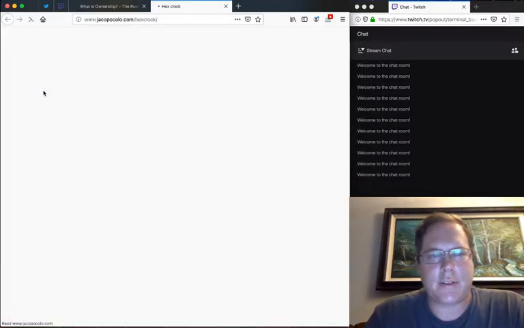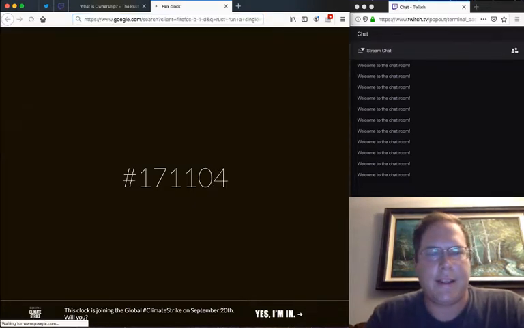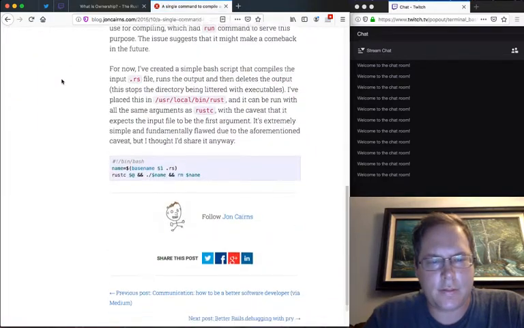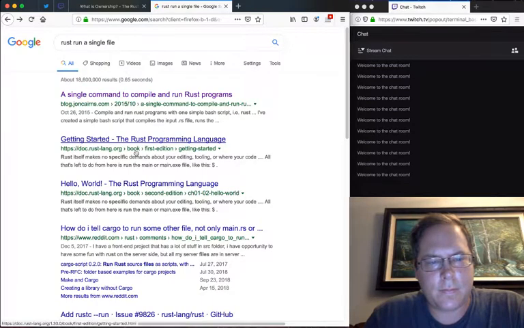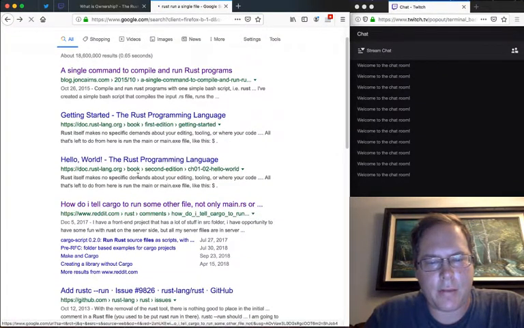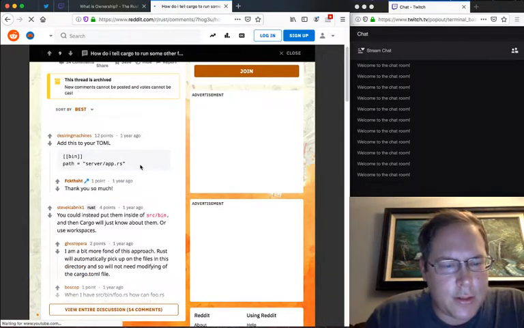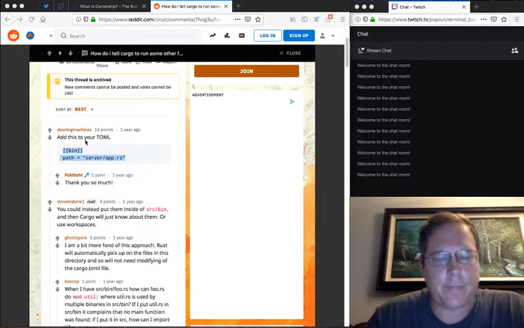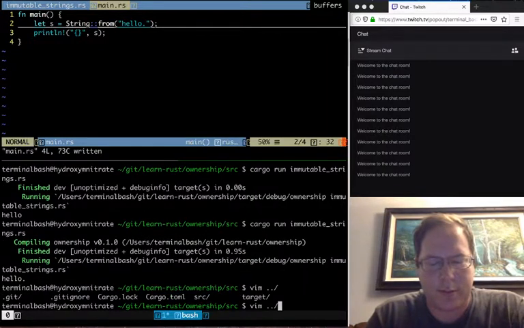So let's research that. Rust run a single file, some other file, not only main.rs. Add this to your TOML path. Vim. Let's see, Cargo.toml.